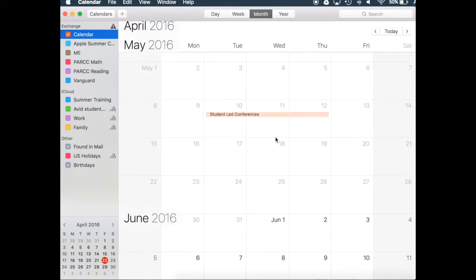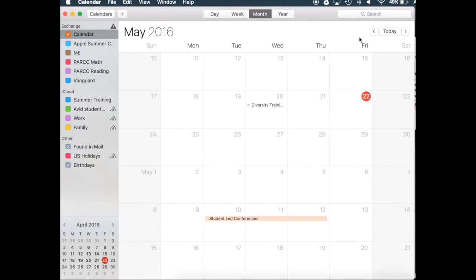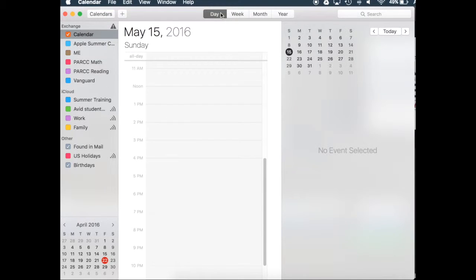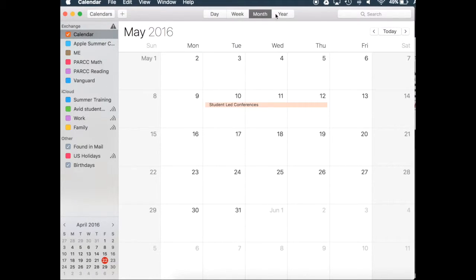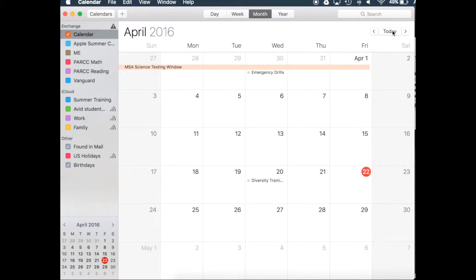If you don't remember what you've called an event, you can search for it. So let's say that I think I called it test something, and it is actually going to pop out to the right, and it is going to show me all the different ones that are there. The other thing that you'll see is your different view. You can do a day view, week, month, or year. And at any time, you can always go to the today view, which will bring me back, and the red bubble will highlight what the today view is.